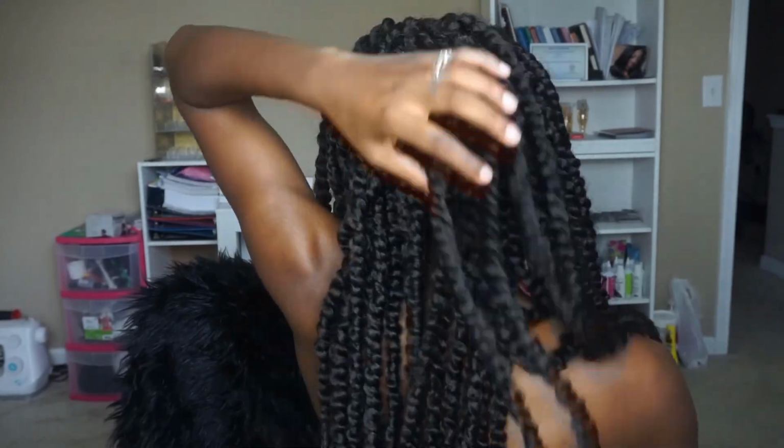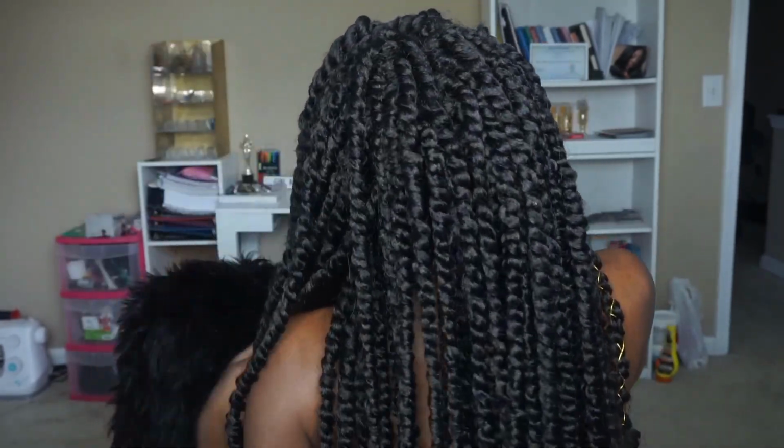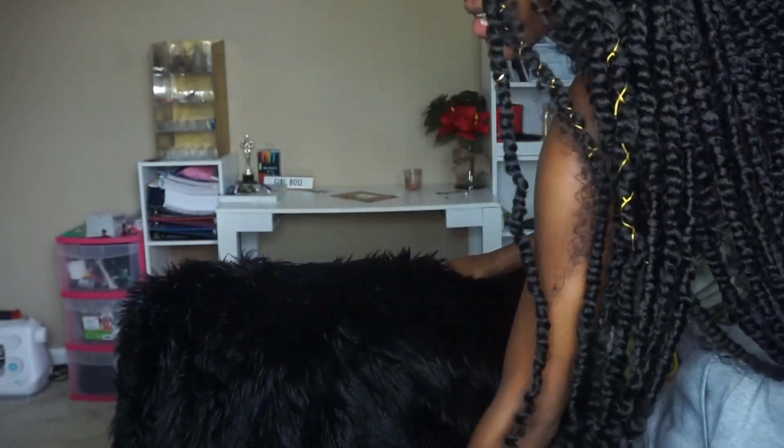I'll turn around so you guys can see the back. So this is the back, as you guys can see. And the hair is fairly long, you guys. Like I said before, it's 28 inches.